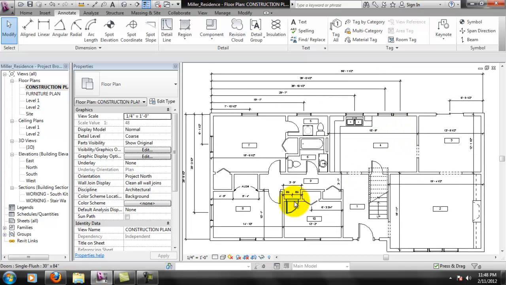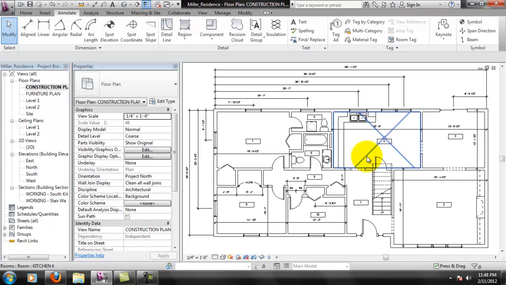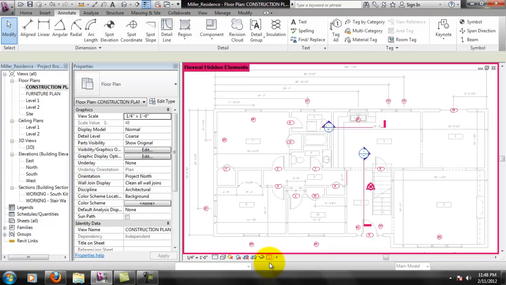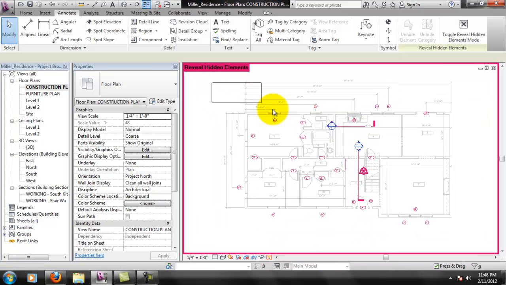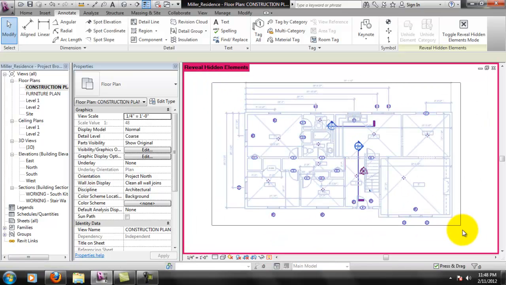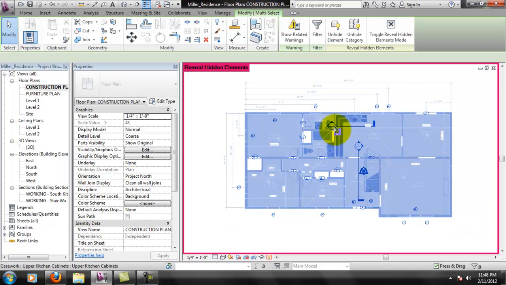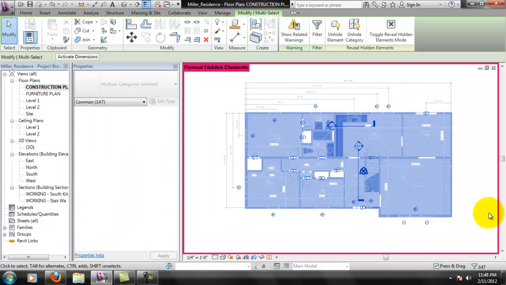Oh, and the construction plan, we have to add tags to everything, right? But luckily, we saved those. Remember, we chose to hide all of the actual tags, so we just saved ourselves a ton of work because all we need to do is select the reveal option, and I'm going to drag a box across everything. And I don't want the section markers, I just want my tags. This is your filter tool down here.